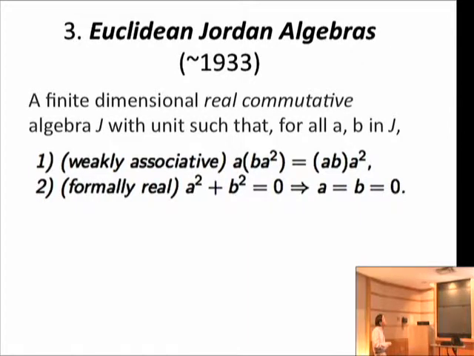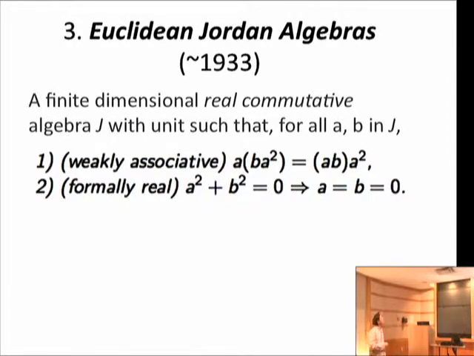And the second part is formally real. For two real numbers, if A squared plus B squared equals 0, then both A and B have to be 0. But here we call it formally real because A and B are just elements. So A squared plus B squared equals 0 implies this. How do we understand this? A, B are elements in the algebra. Any elements? Yes, any elements, not necessarily generators.